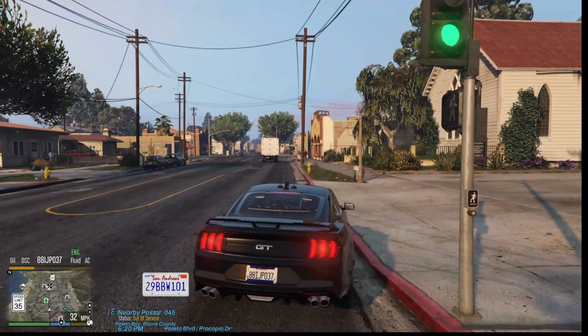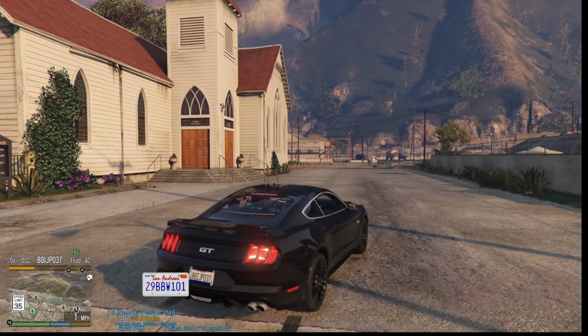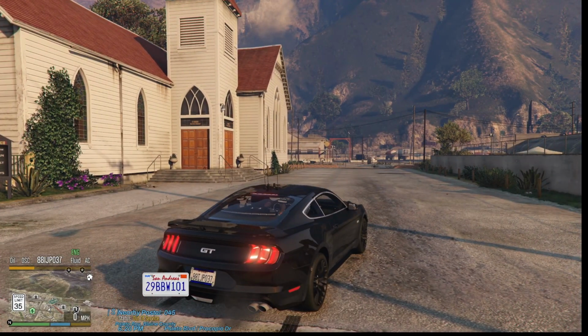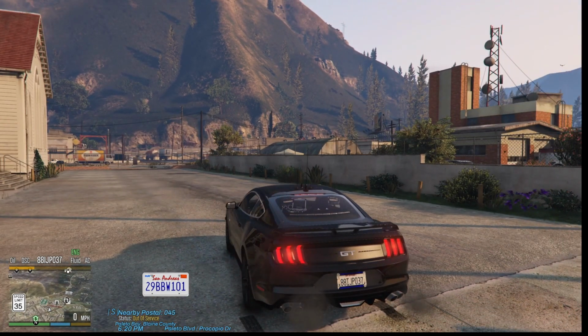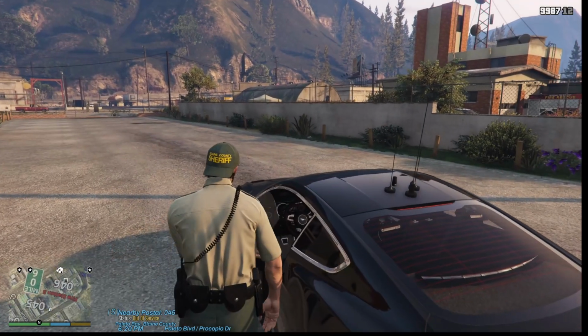We are going to test this a little before we do that, though. This one says leave engine running. So when you exit the vehicle, your engine will stay on. You can turn the engine off by pressing and holding your exit vehicle key. So if you want to turn the engine off, you would hold down on the exit key, which is F. That turns the engine off.